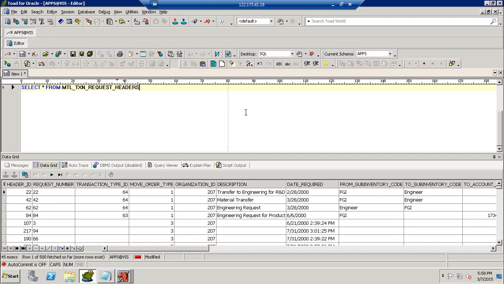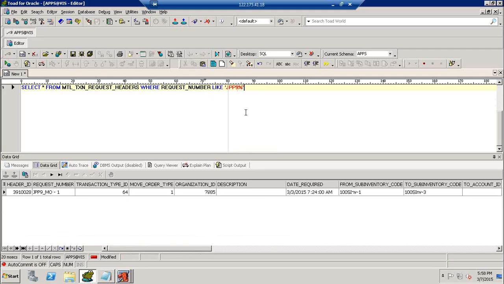Here we have a direct column, request number, equal to JPP9. We are going to find the respective record. Here the system shows us move order type equal to 1, and the transaction type ID equal to 64. So where are we going to find the transaction types information?